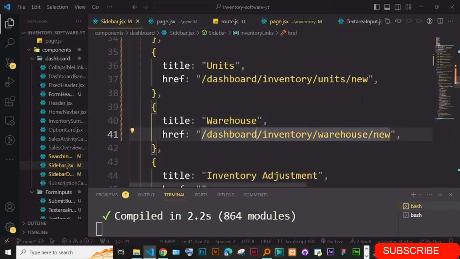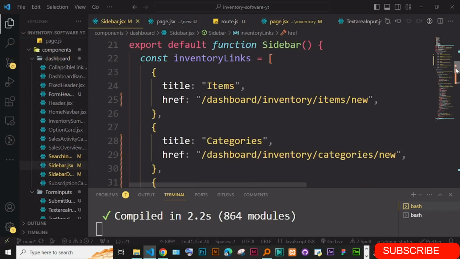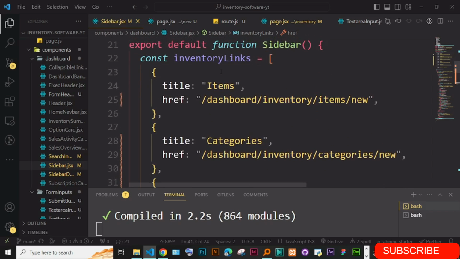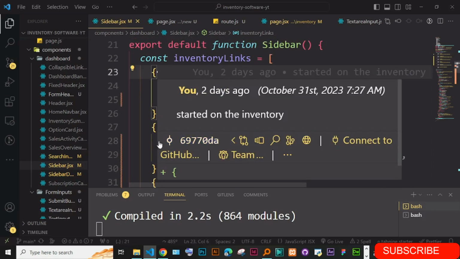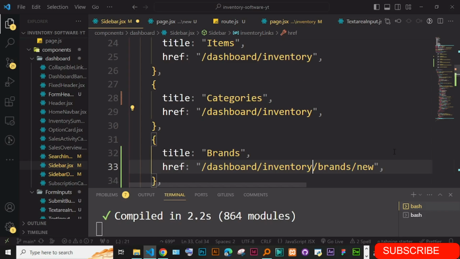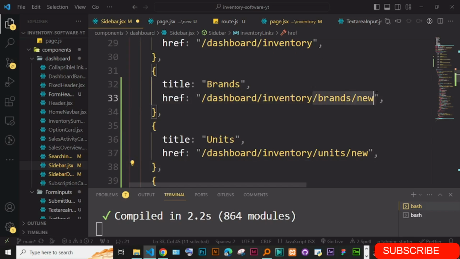Okay, so there are these ones. On the sidebar we have inventory links, and this is where we put the items. Let's remove this, and let this one take us to the dashboard inventory.